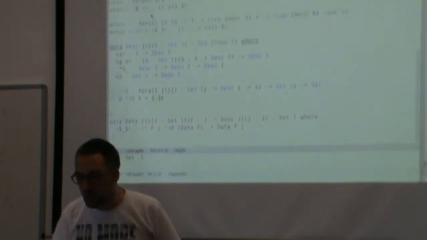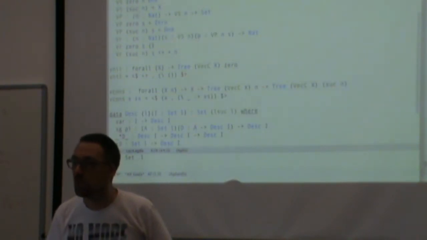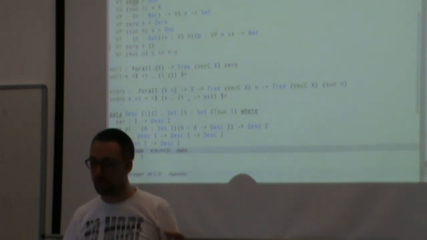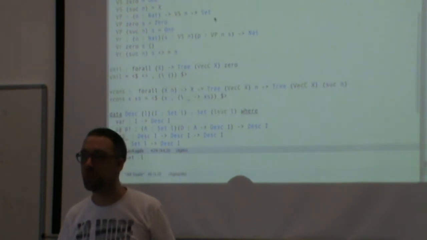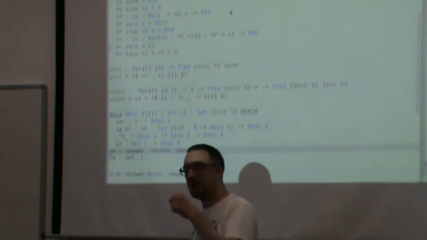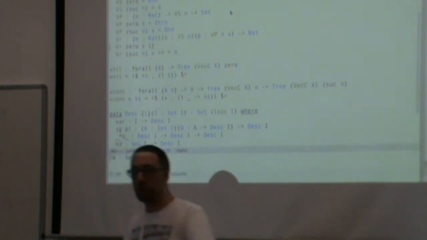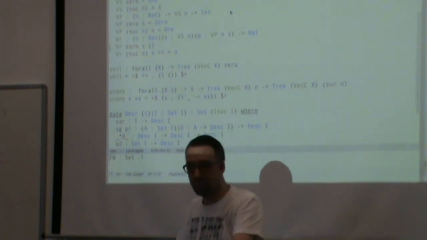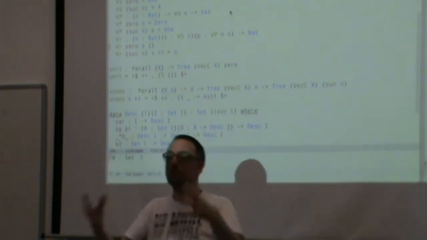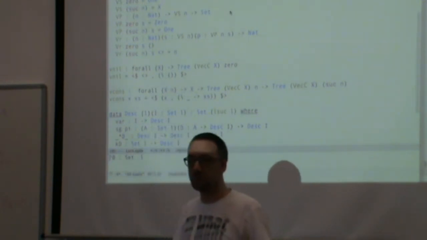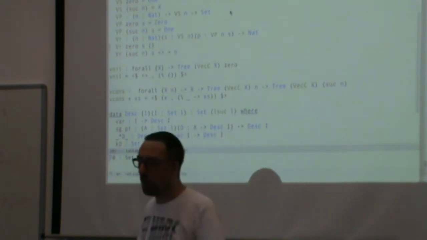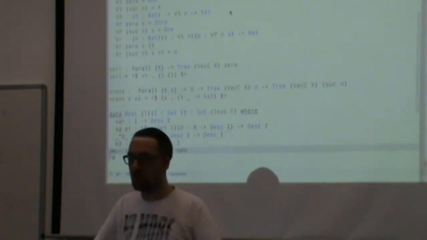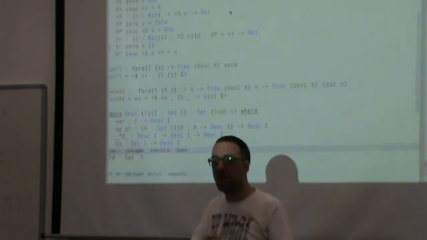Whereas the style that we had here was that the index was up front. We were given the index. It's the first argument of each of these functions. And rather than reading the index off from the data, we're looking at the index to decide what the structure of the data has to be in the first place. And that's why we don't need to store a duplicate copy of it. We have it up front. And if you think about what's going on when we have a type like a vector of a particular length, we do have the index up front.